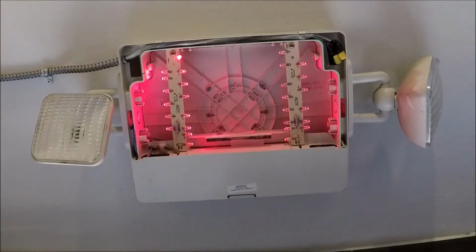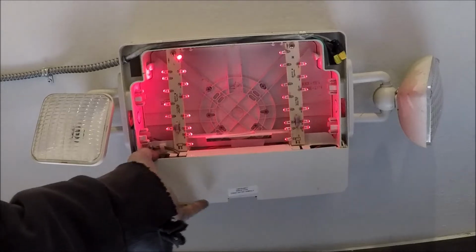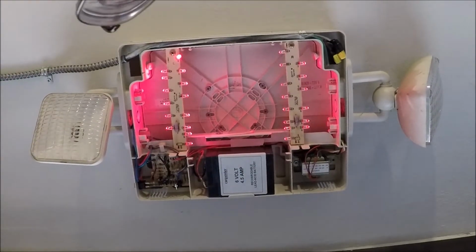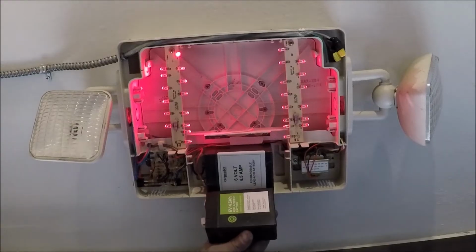Okay, cover's off. Now let's get to the battery. And that is very similar there. Similar in size and voltage and amperage. 6 volt, 4.5 amp.